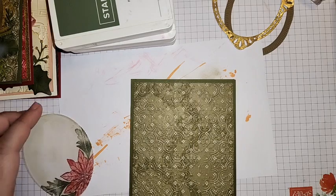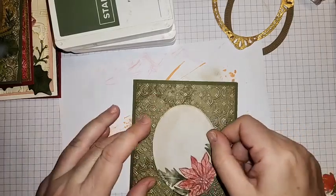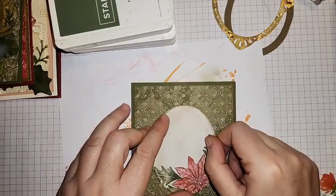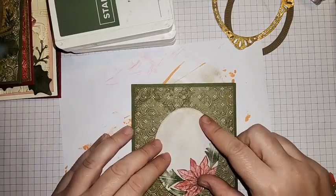The die, which die are you talking about? The frame florets? Abby is saying that she hasn't thought of using that die set. I guess that's a frame floret.